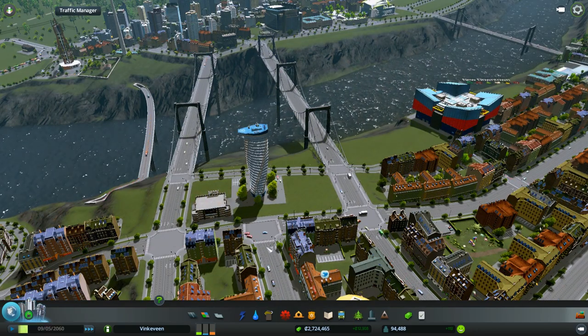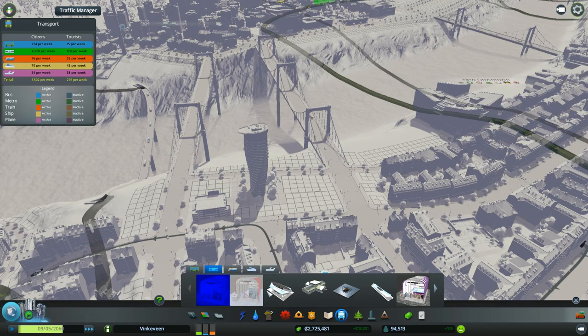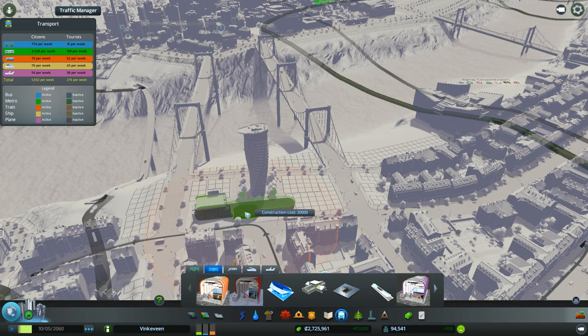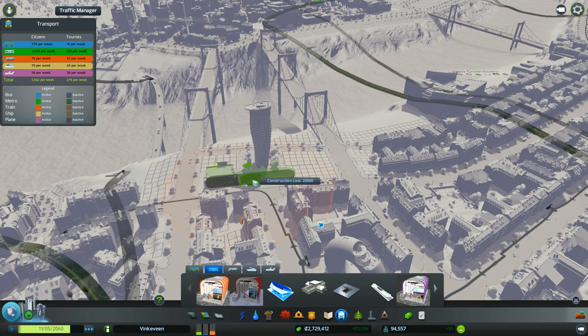And why don't we put in more transport, huh? Let's see, metro. The inner city metro would be nice. Apparently. Can I put a set in the center? I can't. How about the big metro? Can I put that in the center? No. Okay, so we're gonna go with the small one. And put it there.